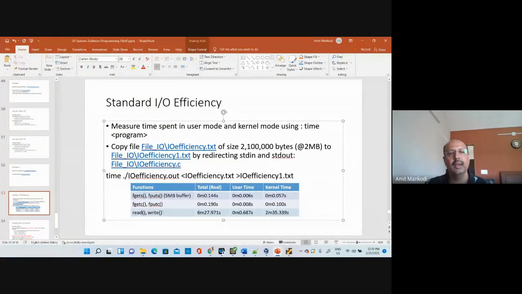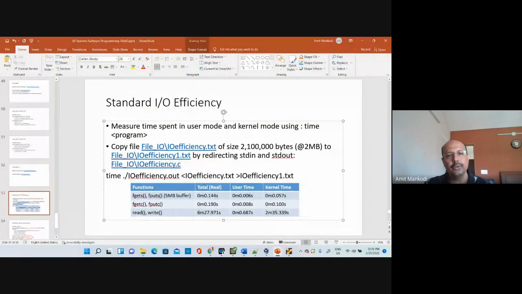Then we used character by character reading and writing, fgetc and fputc, right? So this is character by character, but buffered IO, using the default buffer. Then we used the string based or line based IO functions, and I increased the size of the buffer.